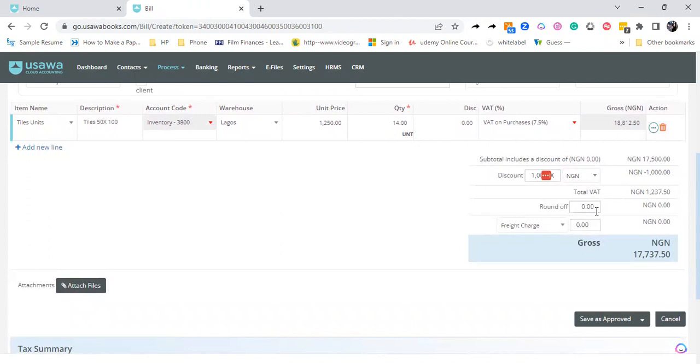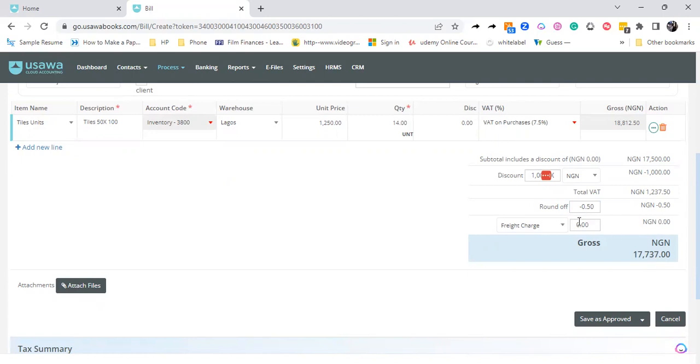Now, one of the other features we have in the system is that in case there was a round off, which is something that is very common in Nigeria, do you understand? And the person says, I'm rounding it off, the amount you have to pay is 37 and 50 kobo, but I'm removing the 50 kobo from you. Okay. That's 0.59, I removed 0.50. You can see I removed the 0.50, therefore I'm paying this particular amount.